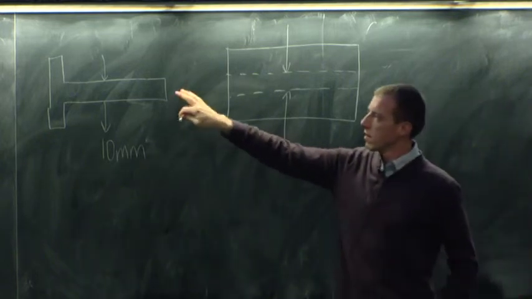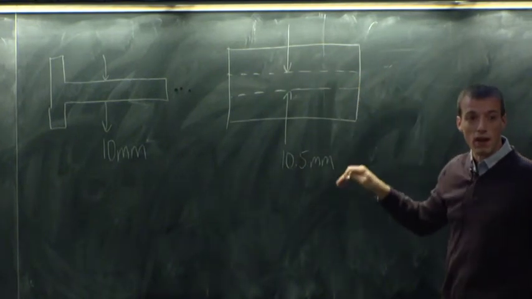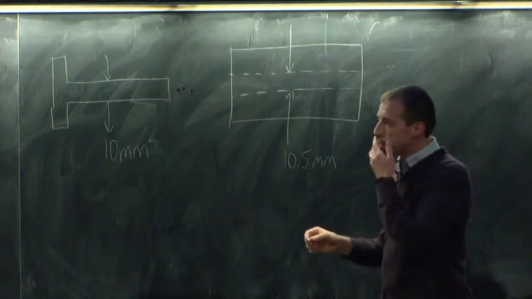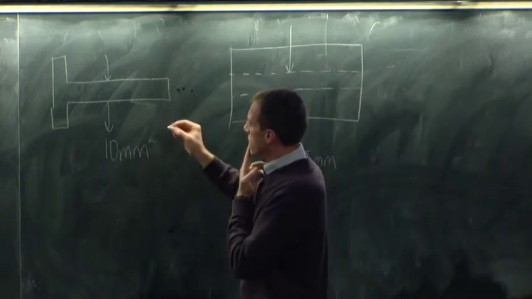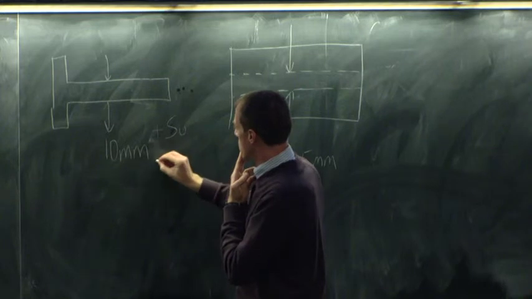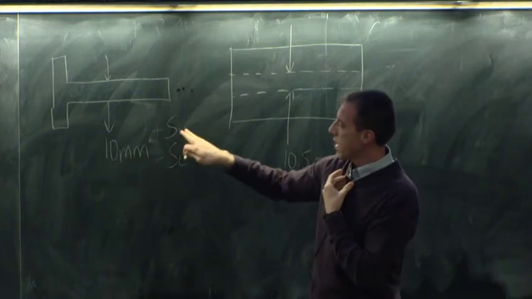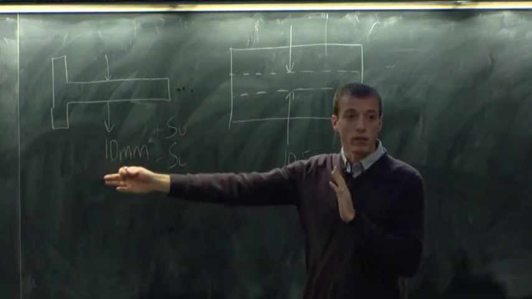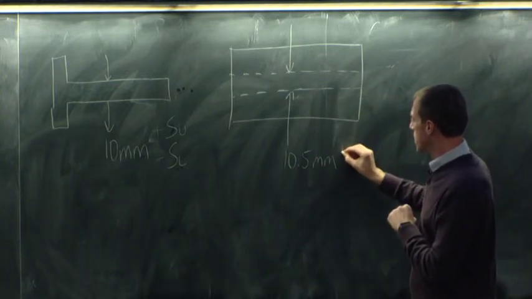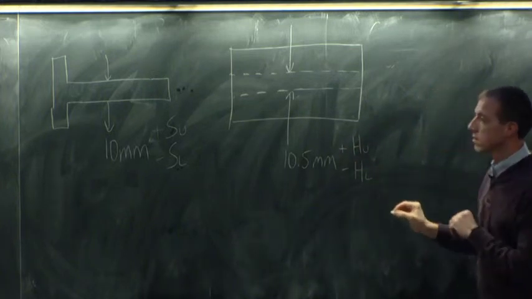So I'm going to say, nominally, this is going to be a 10 millimeter shaft going into a 10 and a half millimeter hole. So I've got half a millimeter default slot between these two parts. Does that make sense to everybody? But I want to assign my tolerance values. So I'm going to say this could be 10 millimeters plus shaft upper or minus shaft lower. So this is going to be my upper tolerance and my lower tolerance. So I'm going to say I can add SU or I can subtract SL, and I'm still going to accept this part. Does everybody understand that concept? Same thing here. So for my hole, I'm going to say this is plus my hole upper tolerance or minus my hole lower tolerance. Okay.